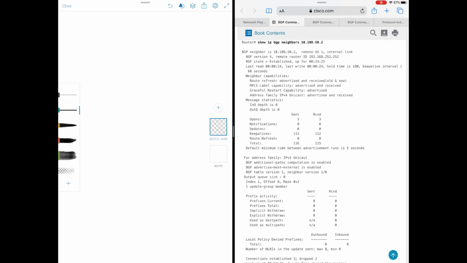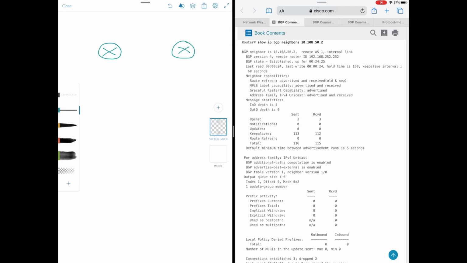You can see the command is show ip bgp neighbors, and it specifies the neighbor's IP address. So let's draw some routers here. So we have a router. Oh, that circle is terrible. Okay, so we have two routers here that are neighbors.